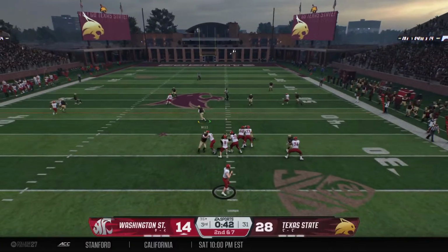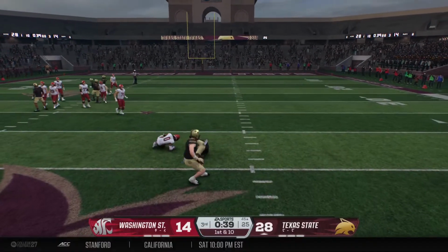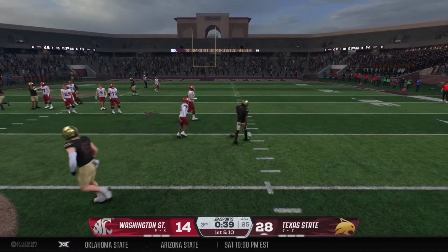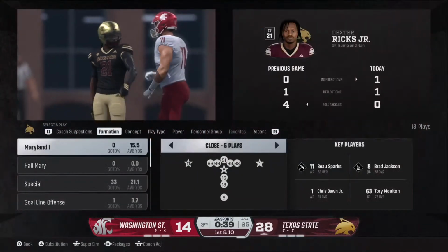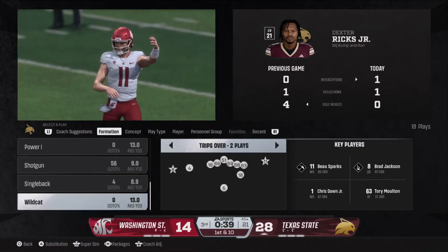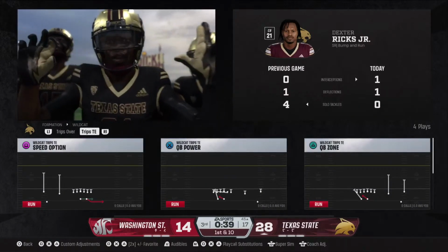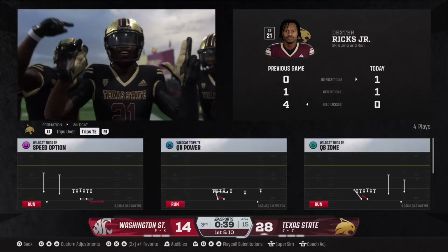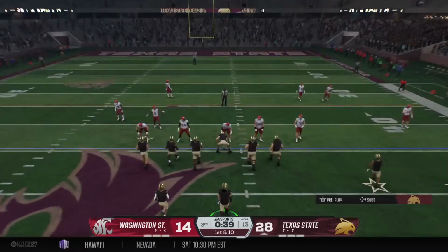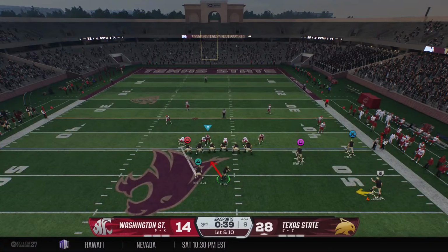On play action. Oh, it's picked off. Oh, at the worst possible time. Those kind of plays can be huge for momentum. Even with the short return, they're set up at the 45. Then he makes a play in the back end. Nice job reading the pass, and that's his second of the season. This guy, unbelievable job seeing the quarterback, breaking on the quarterback, and going and getting that big play.